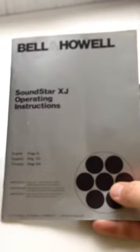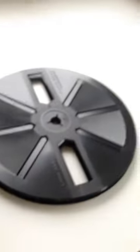It does have a microphone that it came with — it looks like it was never used to do any recording. There's the operating instructions, the reel that comes with it. I still have the original box over there too, that comes with it. Of course, there's some styrofoam for it.